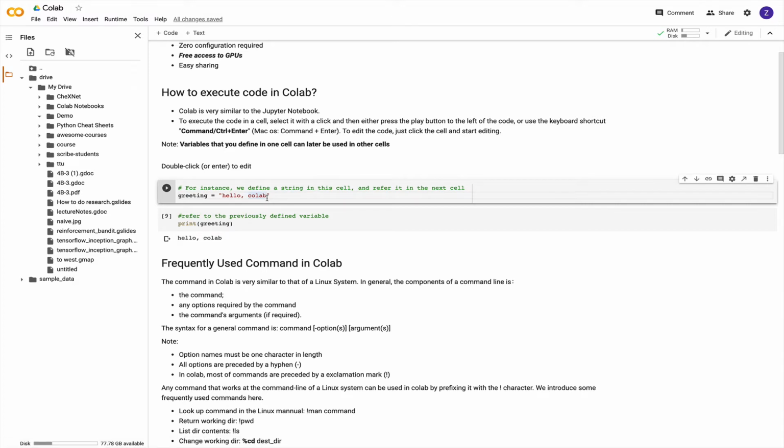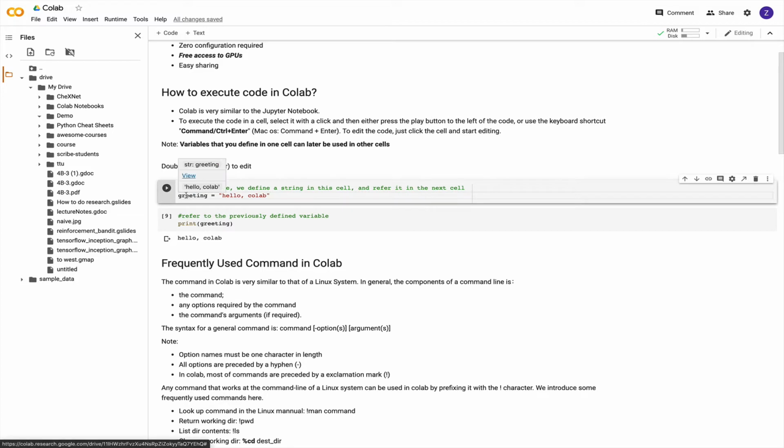For instance, here, to run this line, we can either click the play button here, or we can press Command plus Enter. By running this code, we define a string which is equal to hello Colab.